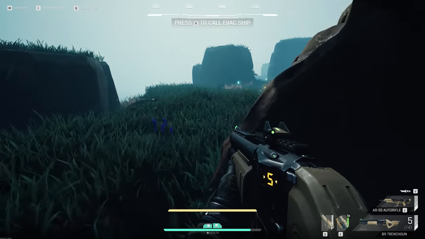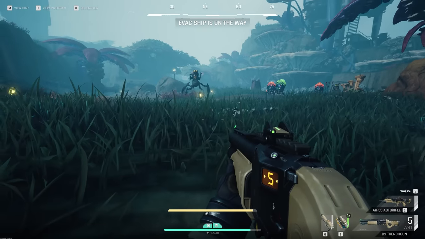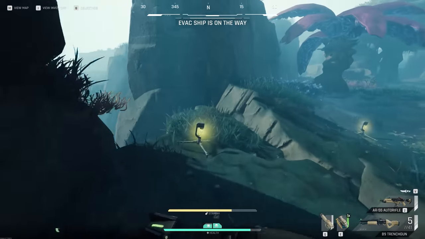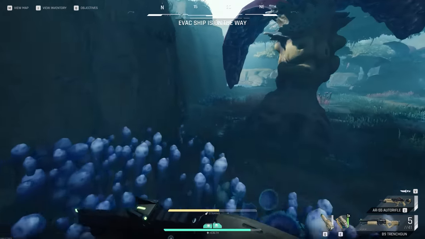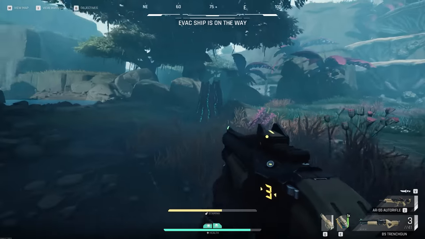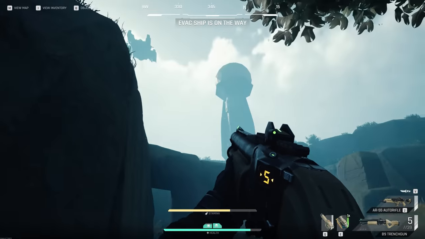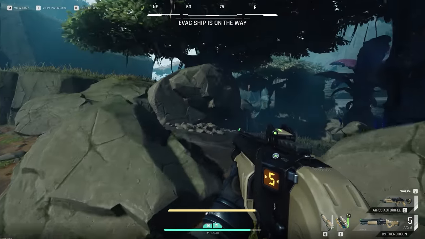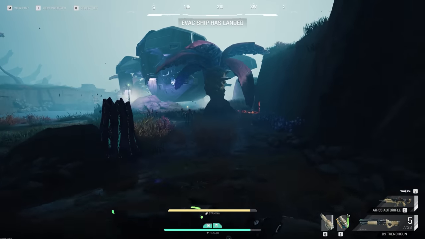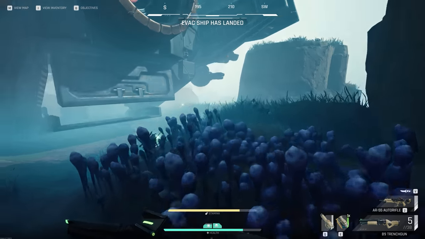Okay. Press Y to call in the evac ship. Oh, no. This is what you call very bad. This is really bad. Thank goodness for this shotgun. There is my ship. I need to get on the ship ASAP. If I get killed right before I make it into my ship, I'm gonna be very angry. Of course he hits me.